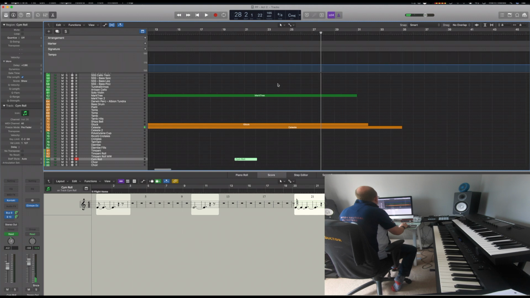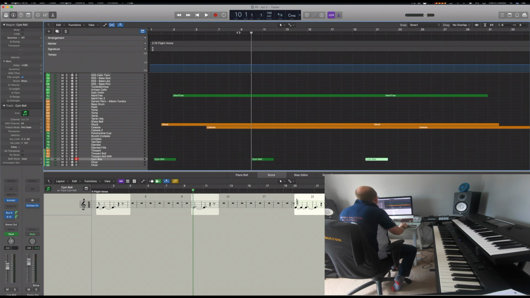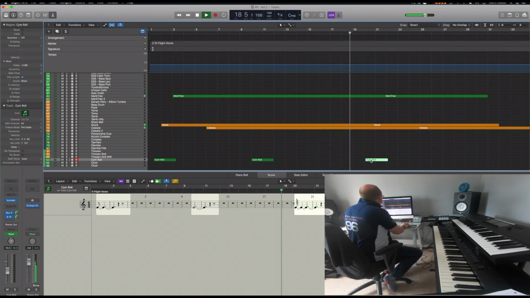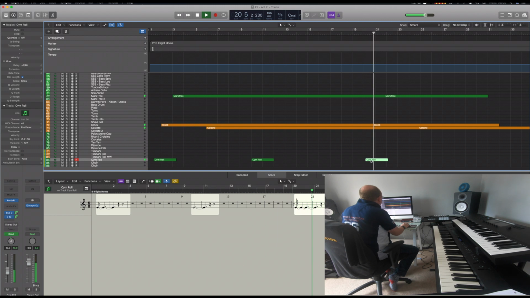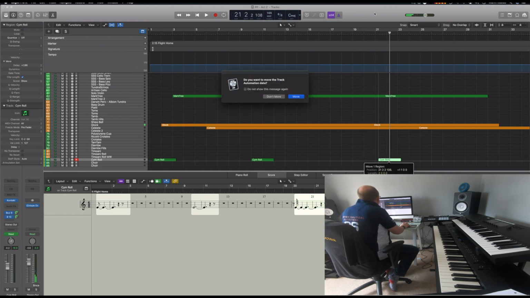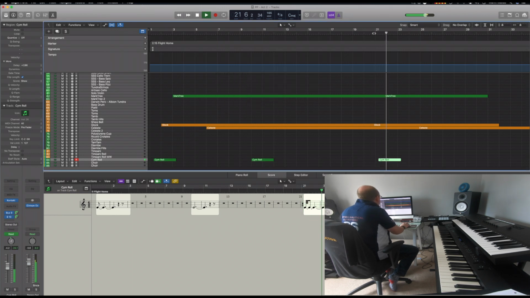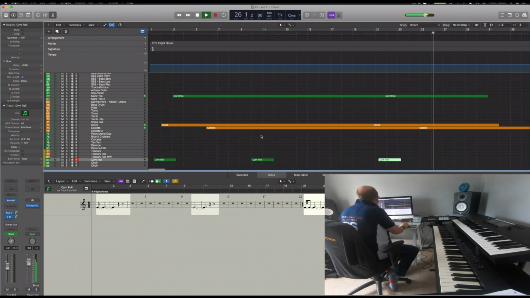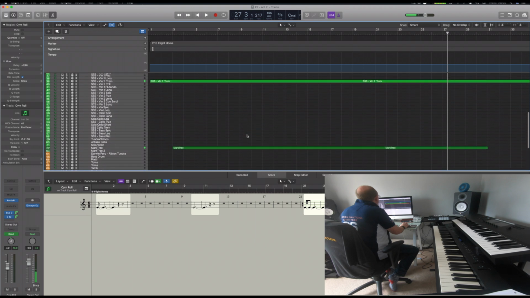Okay, three cymbal rolls, is that enough? They're a bit loud, I'll turn them down. Needs to be there. Okay, we're nearly there.